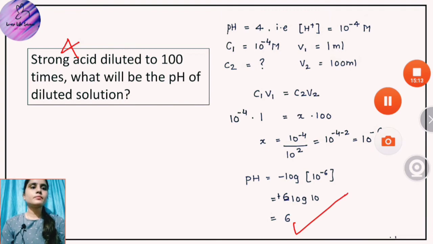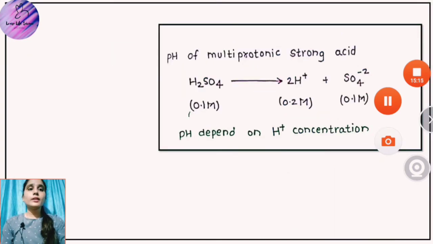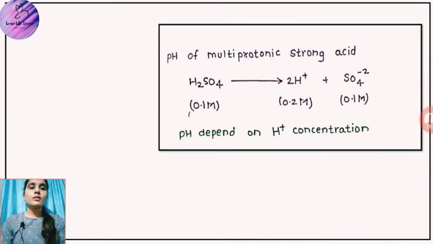Now moving next, let's talk about the pH of multiprotonic acids. Okay, the acids that generally dissociate more than one hydrogen ion, or more than one proton. For example, sulphuric acid, I have taken as an example, that liberates and releases 2 molecules of hydrogen ions. As you can see here, the hydrogen ion strength is 2 times more.